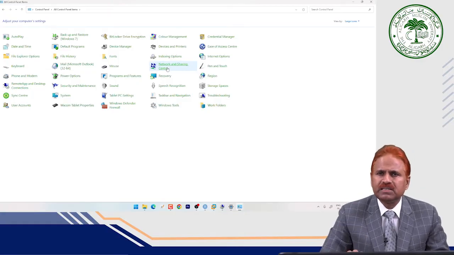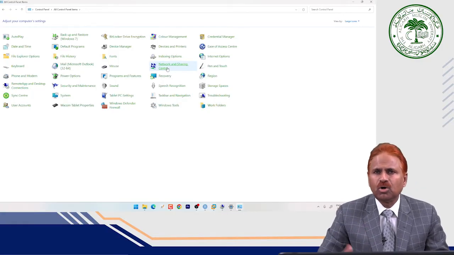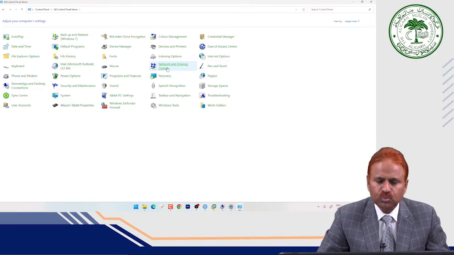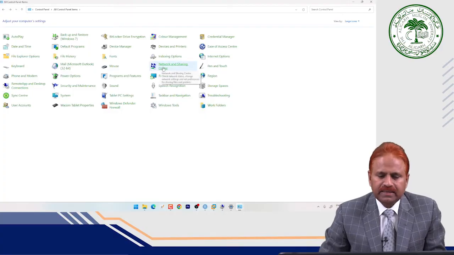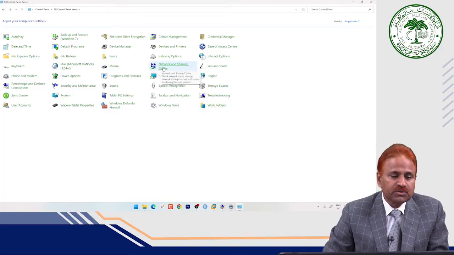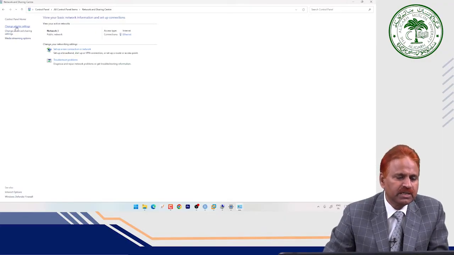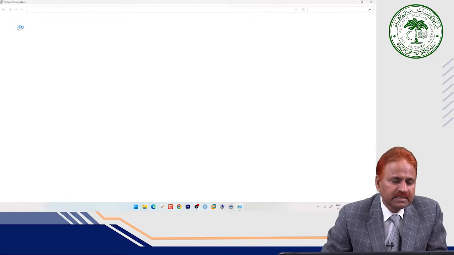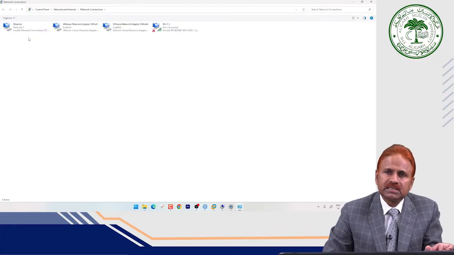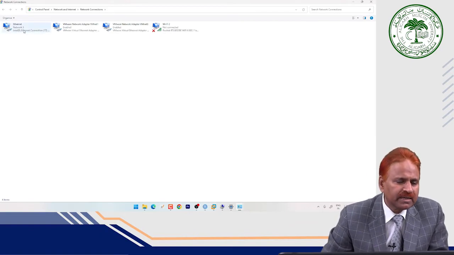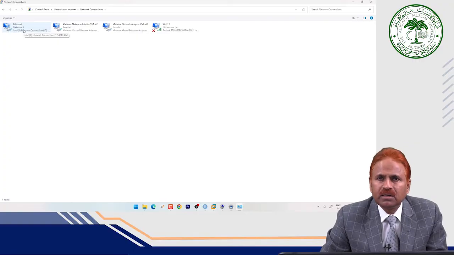And if your computer is there and you want to check what the IP address or the DNS address is, you can see all these things using the Network and Sharing option. Whenever you click Network and Sharing Center, this window appears before you, which has several options. You see here in the left-hand panel, the first is change adapter settings. The moment you click it, it allows you to see what kind of networks are available and which one is the default network. Currently here, Ethernet is the default network.